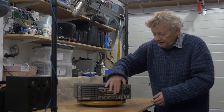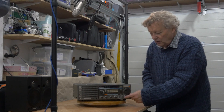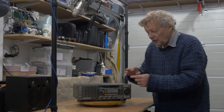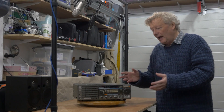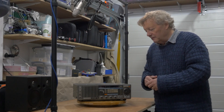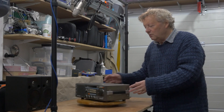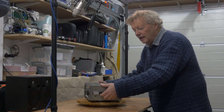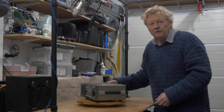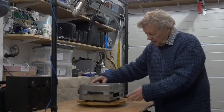It looks great — a bit tired and grubby — but even though it wasn't fully functional I enjoyed using it when testing. I like the front panel interface: the buttons, the one megahertz steps to go through the bands, the tuning which is slow, medium, or fast. It was originally intended to be portable, and although that might raise a smile these days, it's actually quite practical — a reasonable size and weight, easy to carry or put in your car for a field expedition.